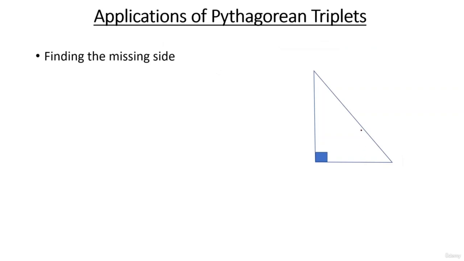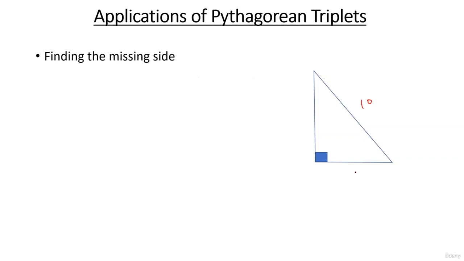Okay, जैसे कि मैंने आपको बोल दिया कि there is a right angle triangle with hypotenuse equal to, let's say, 10 units and one side is 8. What is the other side? You don't need to apply the Pythagoras theorem again. बहुत लोग क्या करते हैं? They take this side as x and then they say x square plus 8 square equals 10 square, or they say x is equal to square root of 10 square minus 8 square. 100 minus 64 किया, 36 का root is 6. Nonsense. You don't need to do any of this.